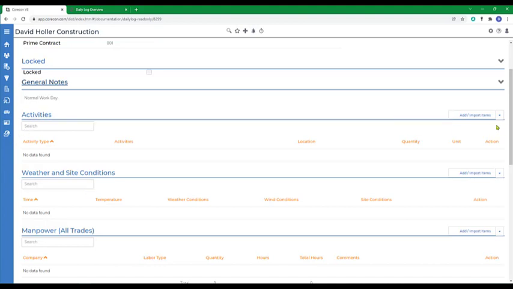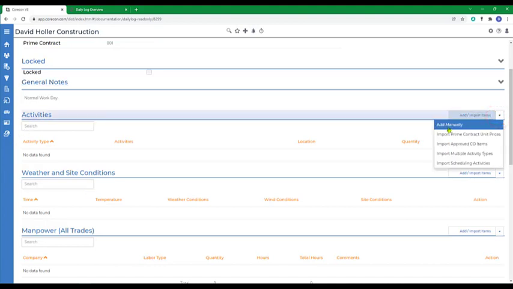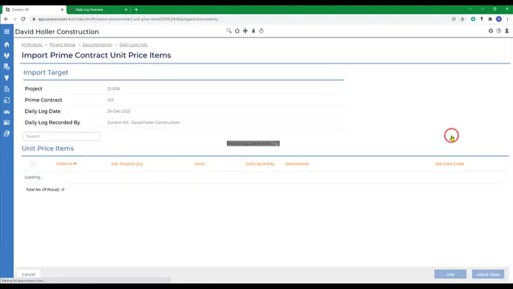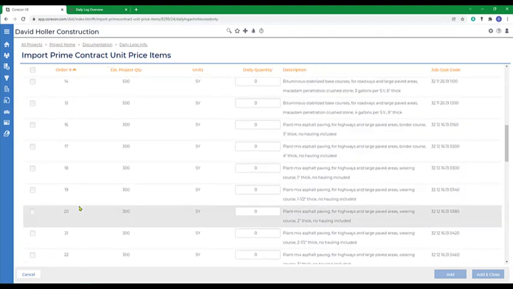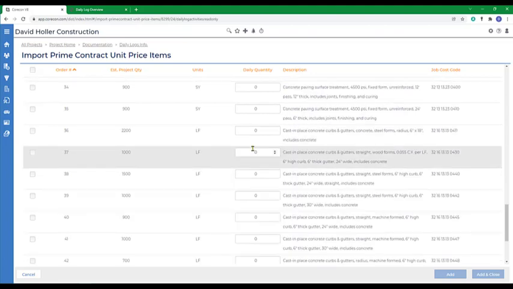First, let's go to activities. Notice that you can add them manually, import from a unit price contract, from change order items, from multiple activity types, or scheduling activities. Let's use the import prime contract unit prices. Activities is a way of documenting your production or progress.